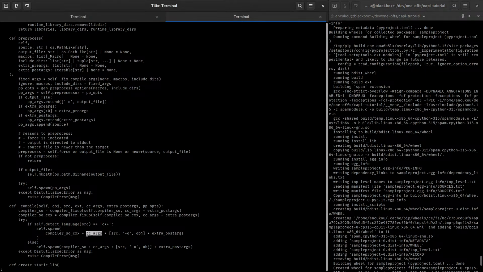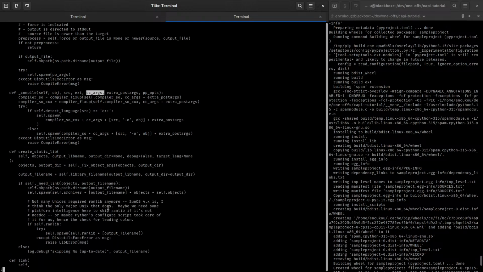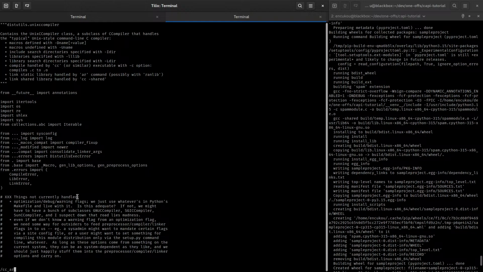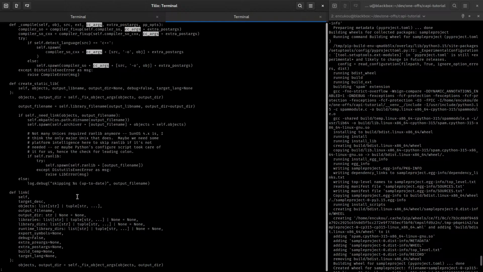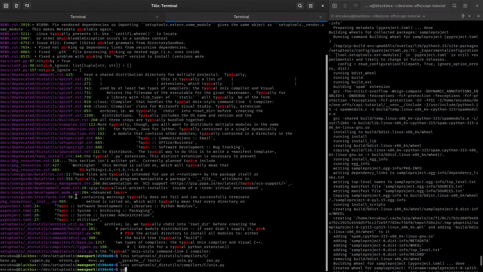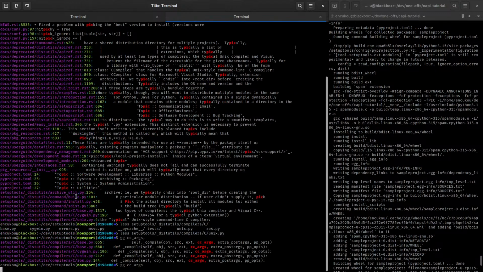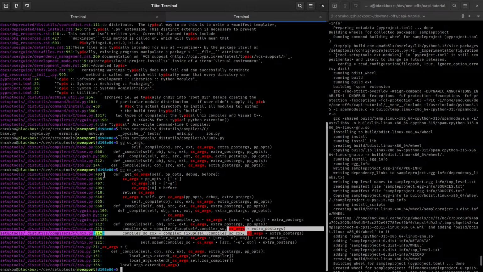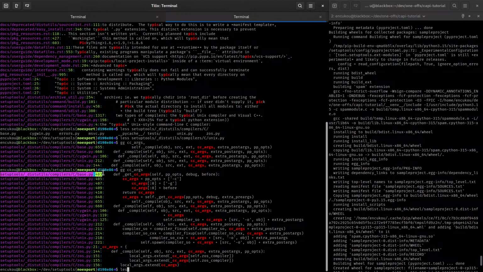So the cc_args probably have the -fPIC. Where do you get cc_args? distutils, ccompiler, base, gen cc args maybe.